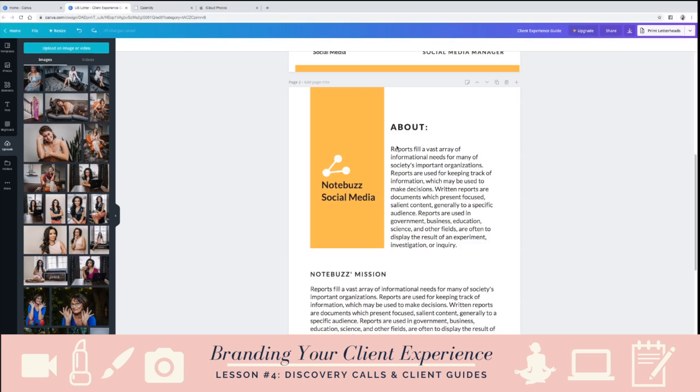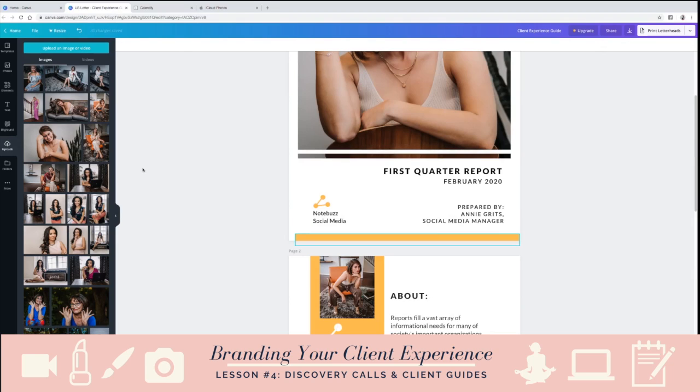And I'm gonna go ahead and make her a little smaller, put it into more of a square, and just pull her up here over this Note Buzz little section if I can, and center it in this yellow box. So now Hannah's image is also there, super cute. So that's how you add images. Very easy to do.